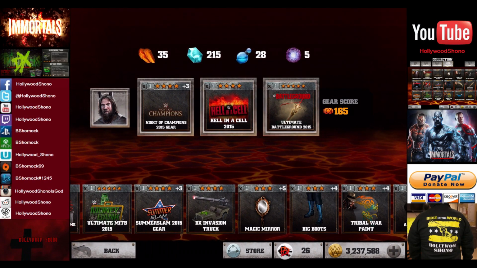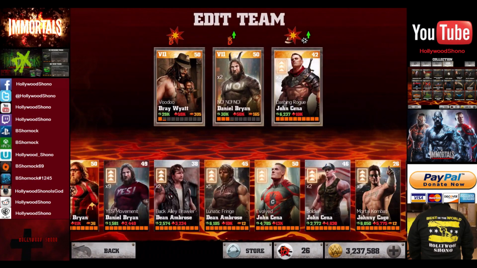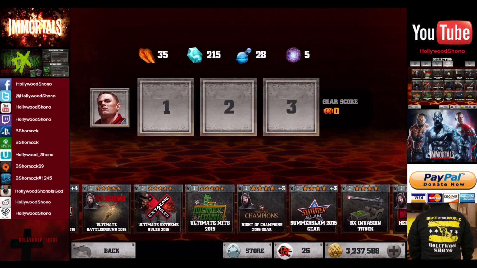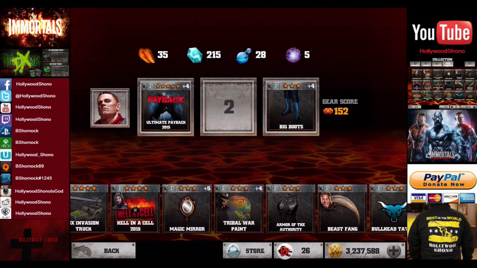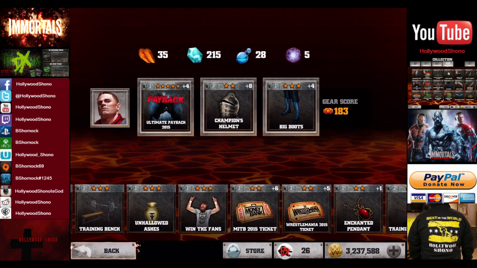But the main point of Daniel Bryan is we need to use him. We're going to be doing special ones. Daniel Bryan can pretty much get to 3 bars with the Night of Champions gear. So Dashing Rogue John Cena, we're going to give him the blocking gear. We're going to give him Payback. We're going to give him big boots, and we're going to give him the Champion's helmet.